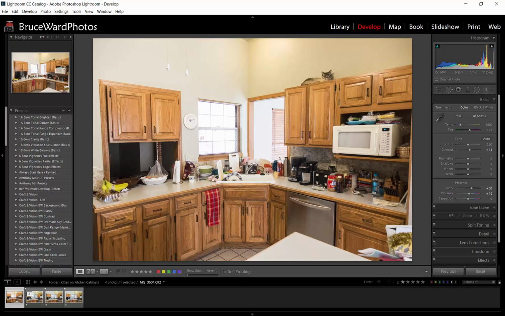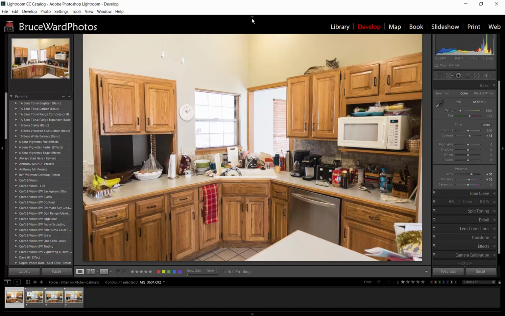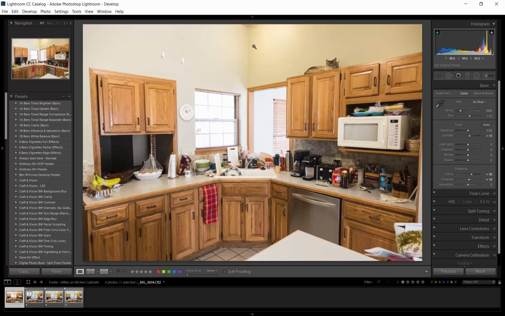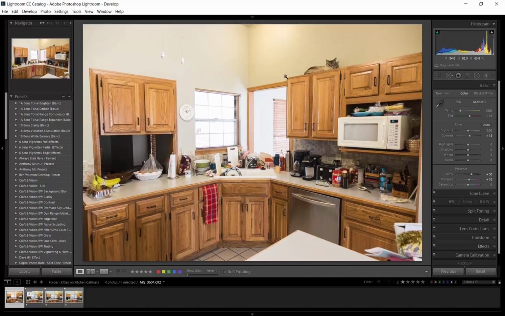I normally work without this bar of information here showing, so I'll just move up to that little arrow there and click on it, and that bar goes away. It can always be recalled by clicking on that downward pointing arrow, or simply hovering with your cursor over that area and it temporarily appears. Goes away once you move your cursor away from it.